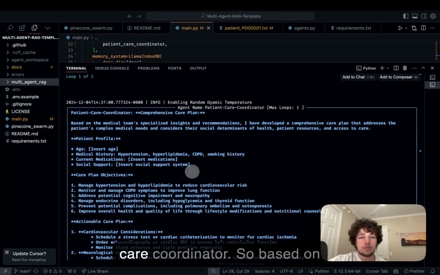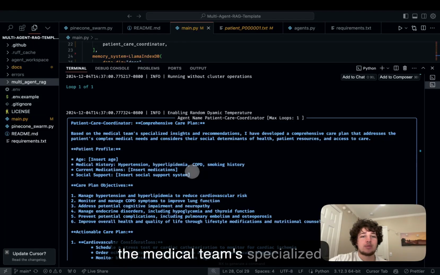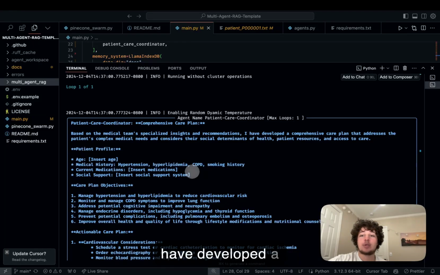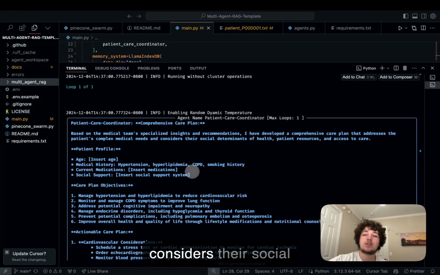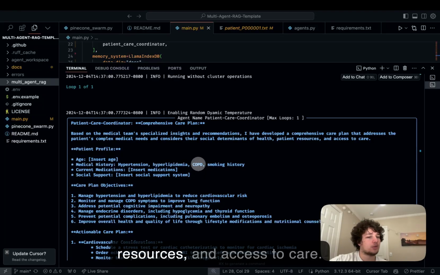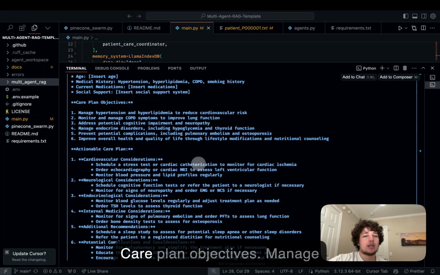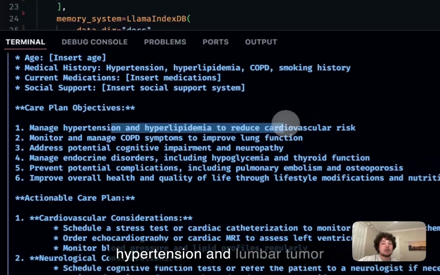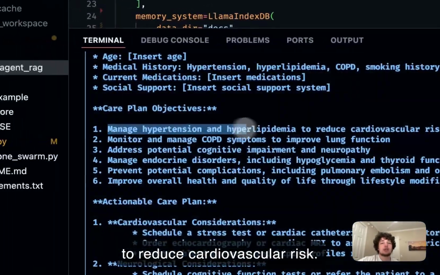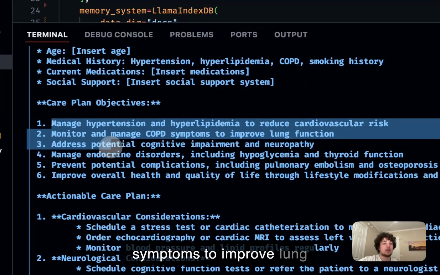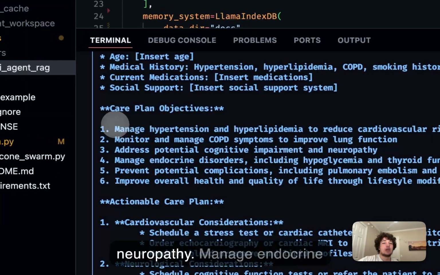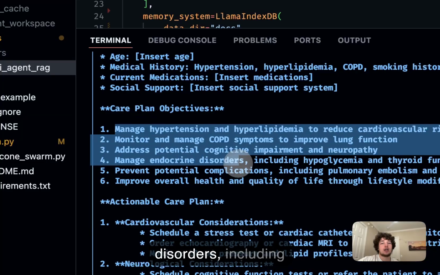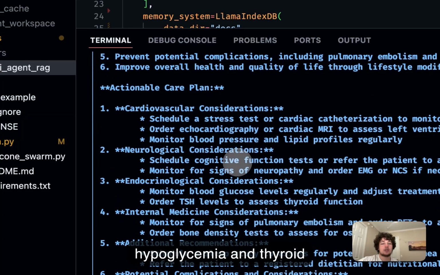Patient care coordinator: based on the medical team's specialized insights and recommendations, I have developed a comprehensive care plan that addresses the patient's complex medical needs and considers their social determinants of health, patient resources, and access to care. Care plan objectives: manage hypertension and lymphedema to reduce cardiovascular risk, monitor and manage COPD symptoms to improve lung function, address potential cognitive impairment and neuropathy, manage endocrine disorders including hypoglycemia and thyroid function.